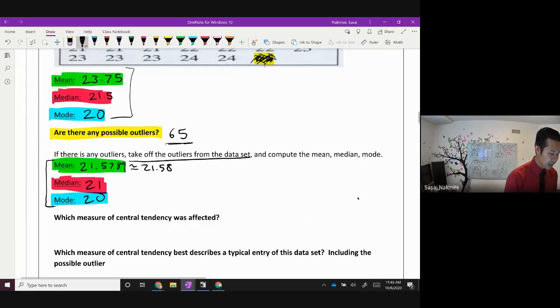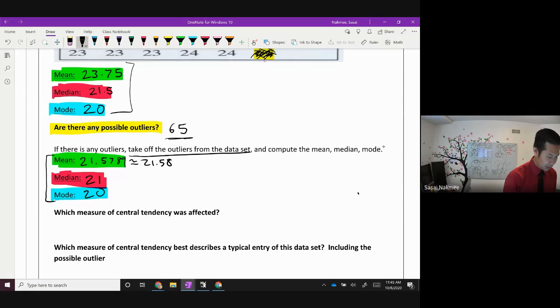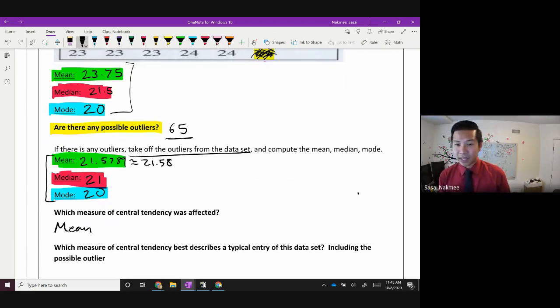When the outlier is taken out, the mean is being affected. The outlier seems to stretch your mean further towards wherever the outlier is. So if you have an outlier way higher than the other data sets, your mean gets pulled towards that outlier, towards the higher value. And it no longer represents the central tendency of all your other data sets.